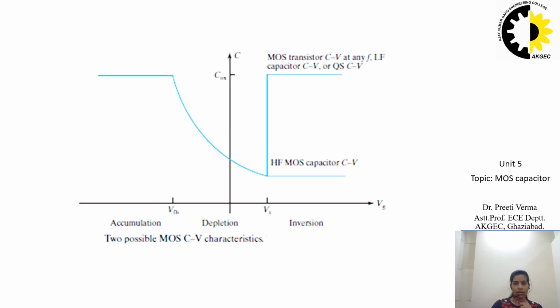Even then, at lower frequencies, the CV meter is ineffective. The capacitive current is too low. So, for studying the MOS capacitor, the term low frequency CV has a historical significance and it is still being used, but it no longer has a practical significance.